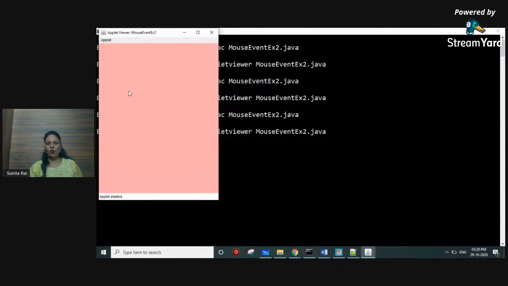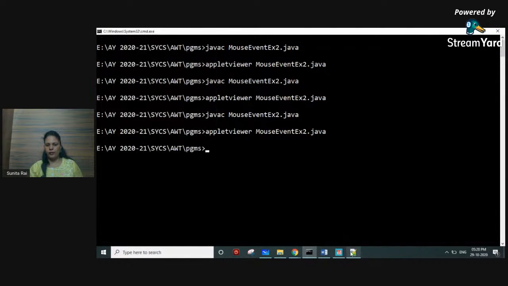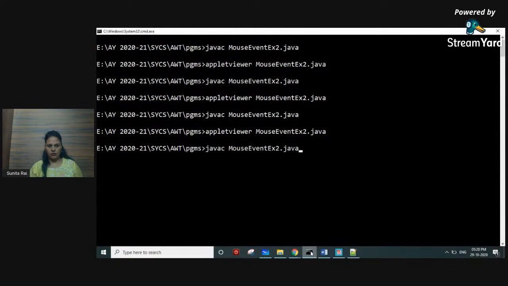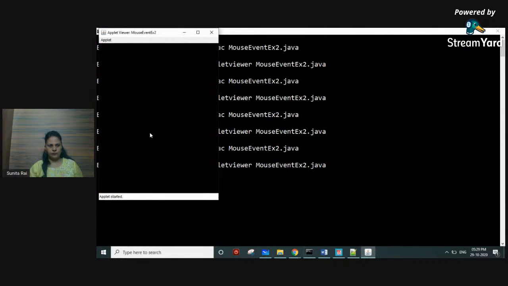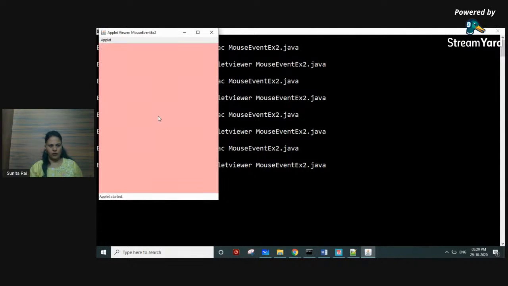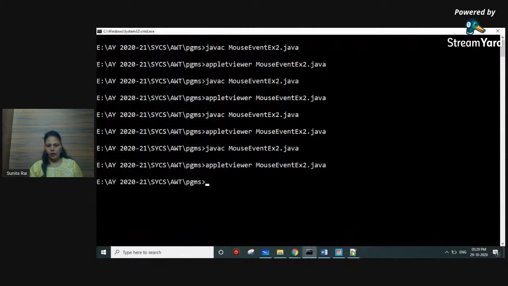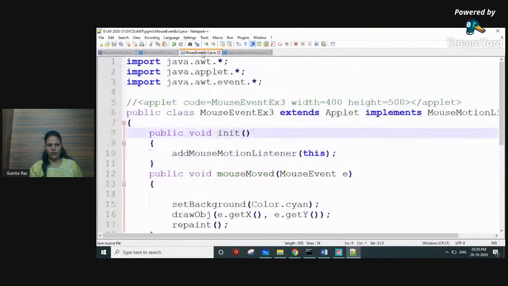So now you won't be getting so many rectangles. Can you see, I just got one rectangle. I think because of that color it is not visible. Let me change the color. I'll make this black. Okay, since repaint is getting called again and again, I'm unable to show you that output. So let me show some other program related to this repaint.